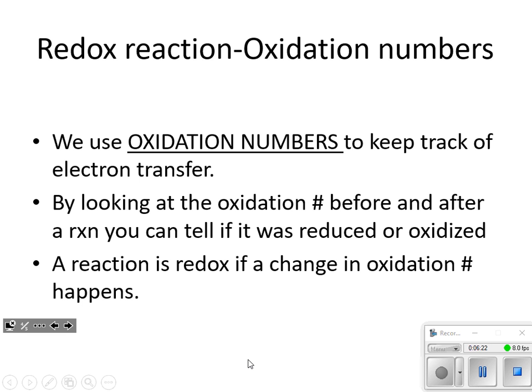Kind of like when you did double displacement things, sometimes you want to create a precipitate, so that reaction didn't occur. Well, not every reaction is actually redox, even if it does occur. So this slide, again, probably not important that we jot down. This is more for me to remind myself to explain it to you.